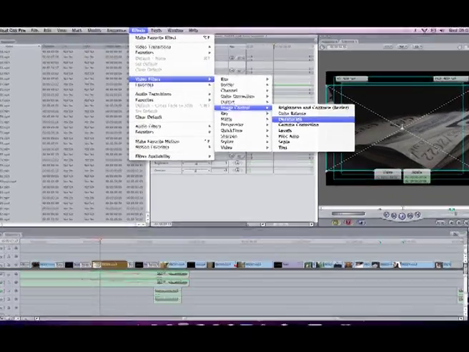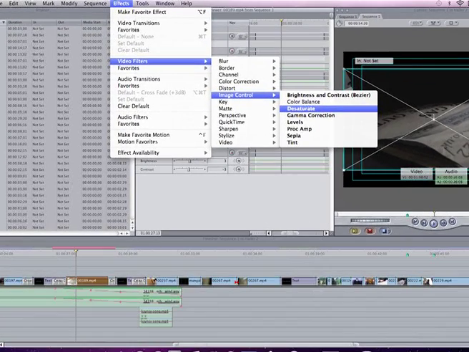We also used the desaturate effect on our footage. We did this by again selecting Effect in the top toolbar, going down to Video Filters, selecting Image Control, and then picking Desaturate. The amount we desaturated depended on how bright the footage was. We used this effect to give a lifeless look to London so the audience knew there was no one around.